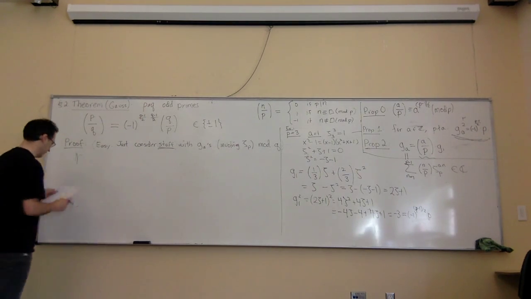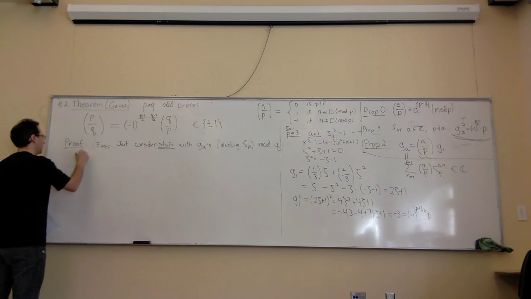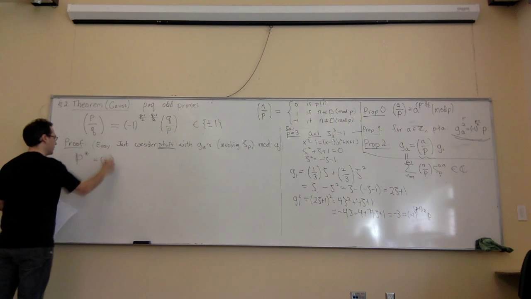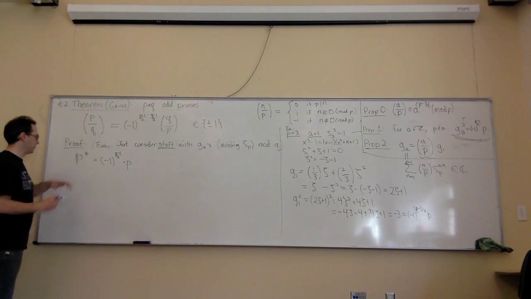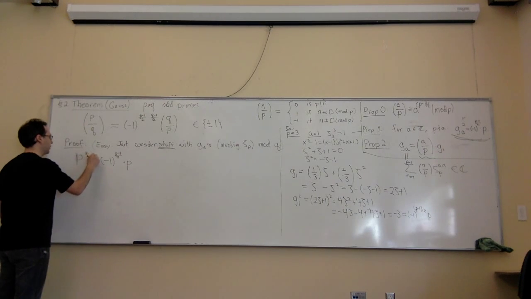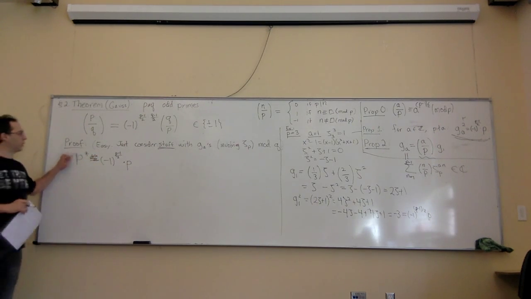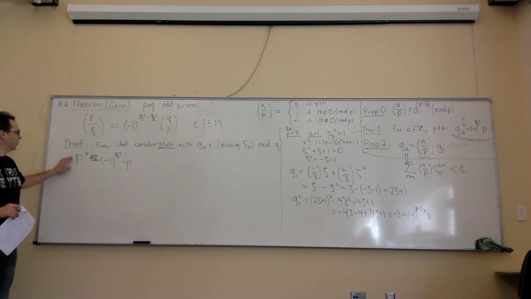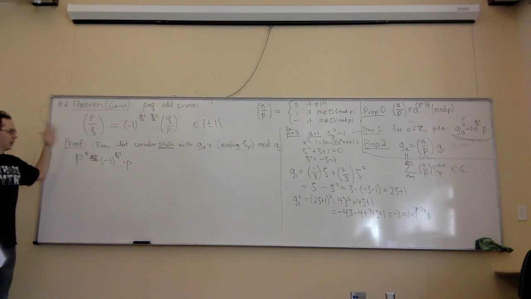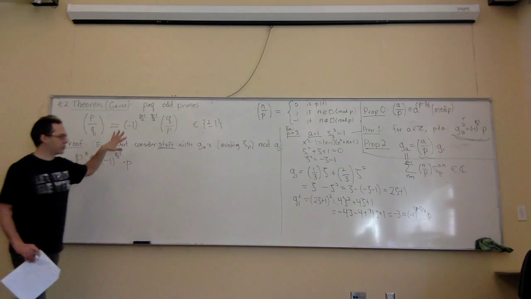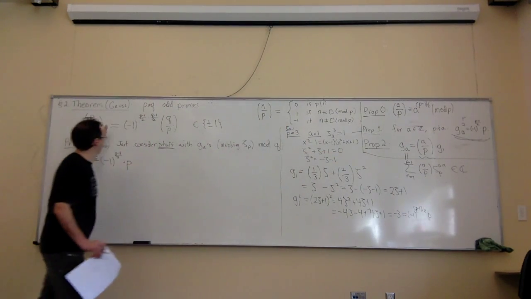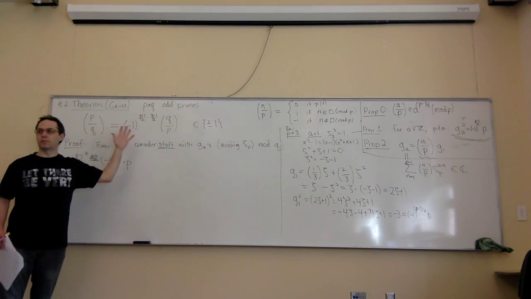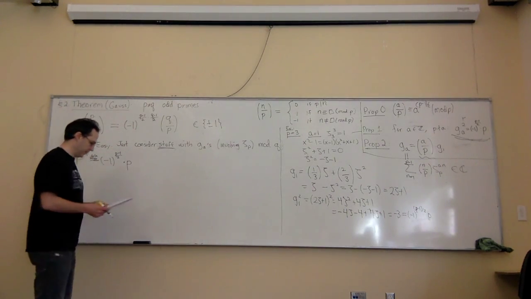Okay, so let's define p star to be (-1)^((p-1)/2) times p. Just a definition. I've never mentioned p star before, ever, until this very moment. Remember, our objects are two primes p and q, and our strategy is we're going to do some clever tricks modulo q with Gauss sums to get something that tells us that these two numbers are congruent modulo q. That's the structure of the proof. All right, so here we go.